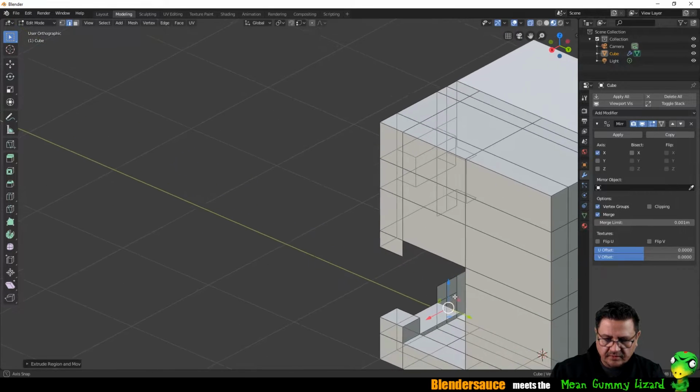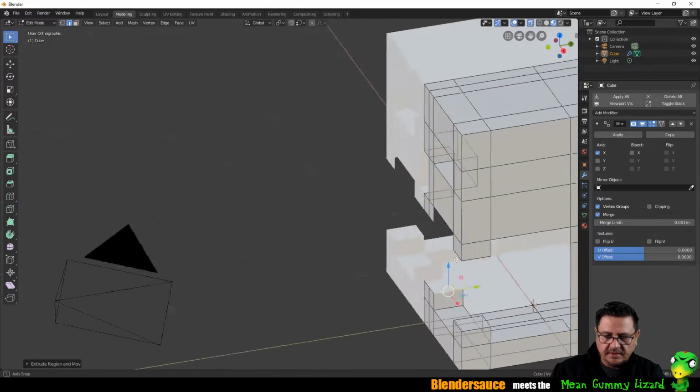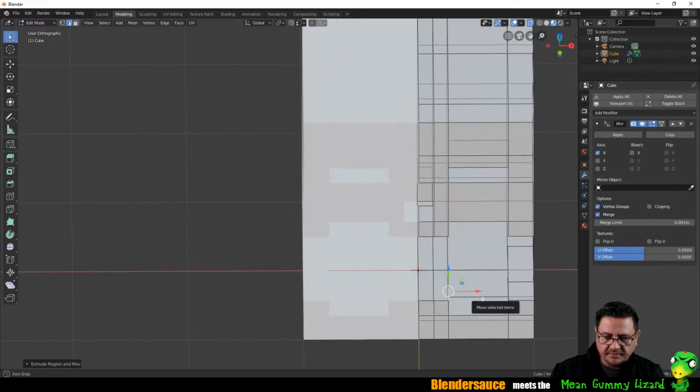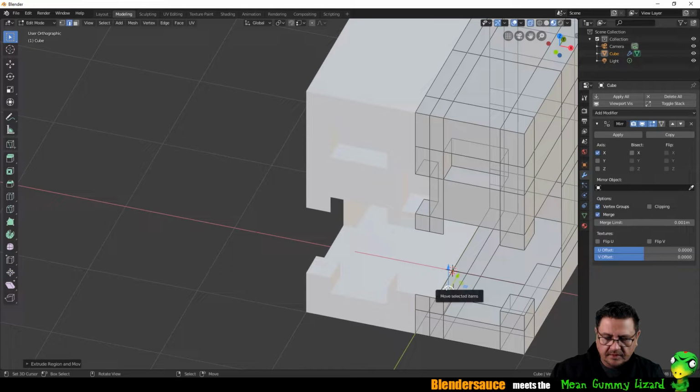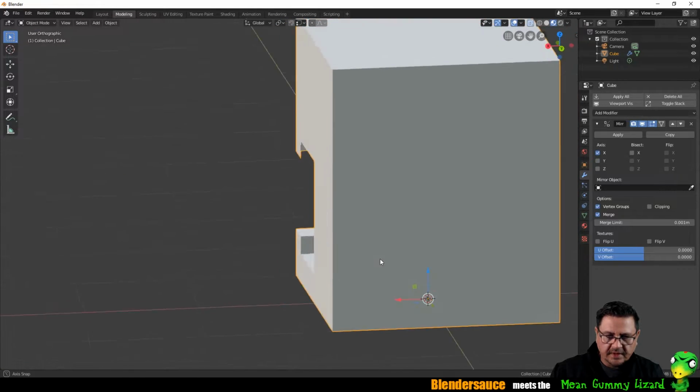And you see, I always press the control key. I do E for extrude and I'm doing Z, and then I hit the control key and it snaps to the next vertices here. So I'm going to extrude this here in the X direction and I want it here, and we extrude it again, X, and to here. So we have now something like that.